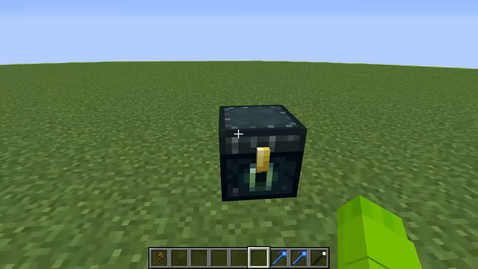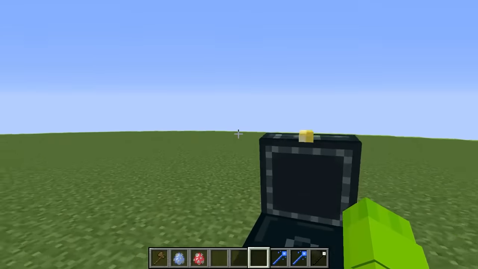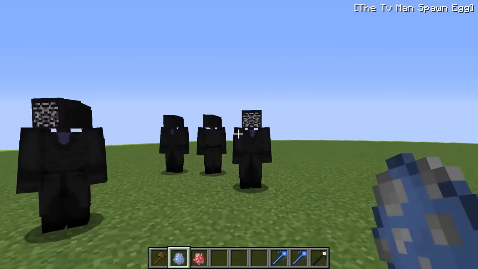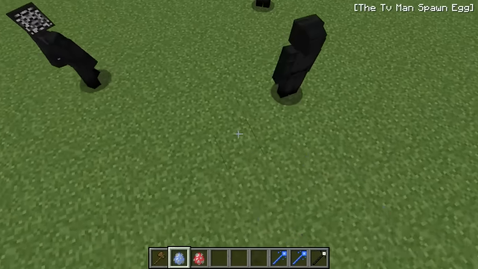Okay, I need something really good for this first round. Let's see, what can I use? Is there anything super cool? And wait a second, what if I just start off with something really nice like the TV Man and the Camera Ninja? So let's spawn in a few TV Men. And whoa, look how cool these guys look. Look at their faces. It looks exactly like a TV that was glitching out. That is like the coolest thing ever.